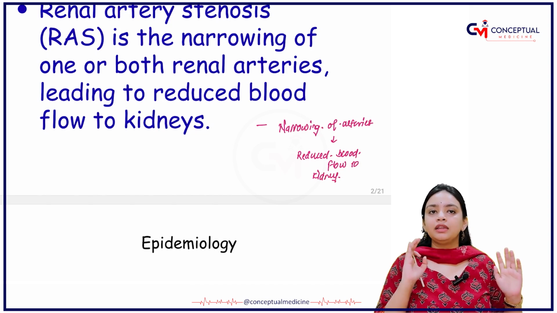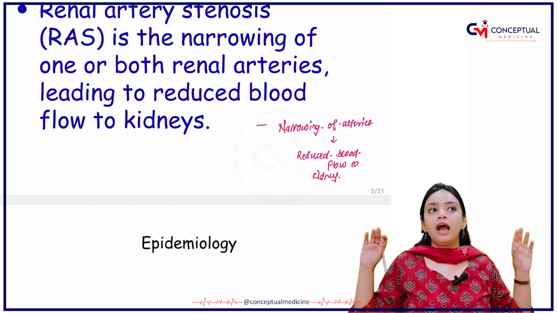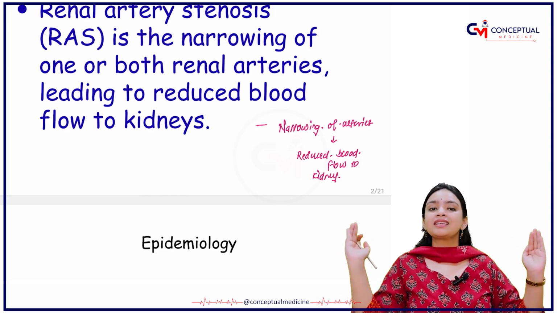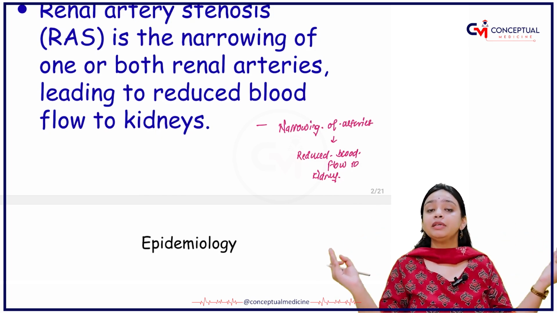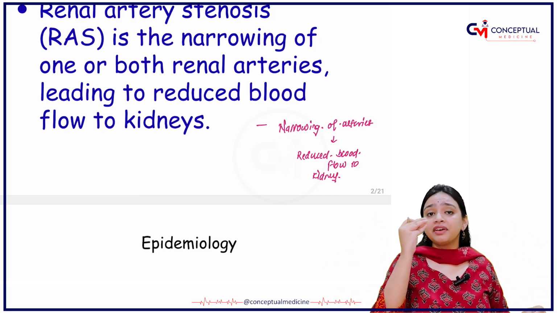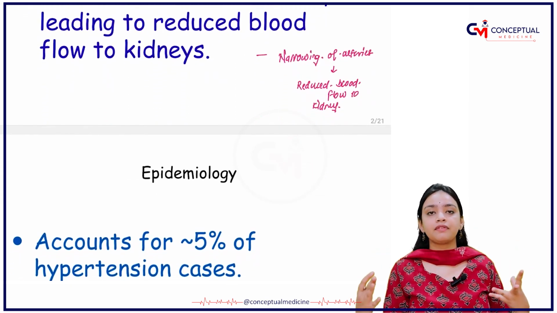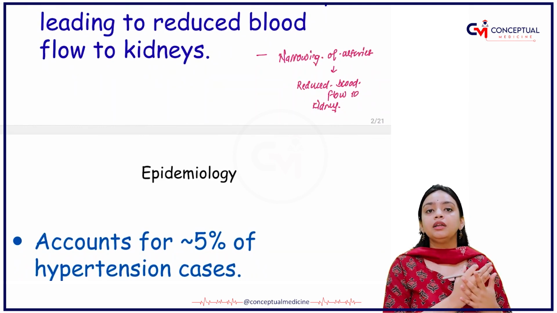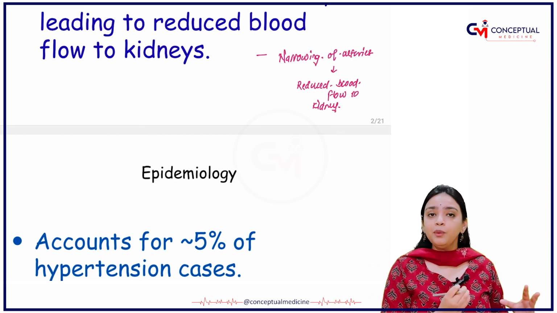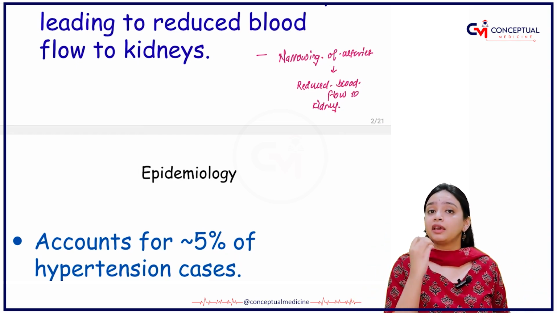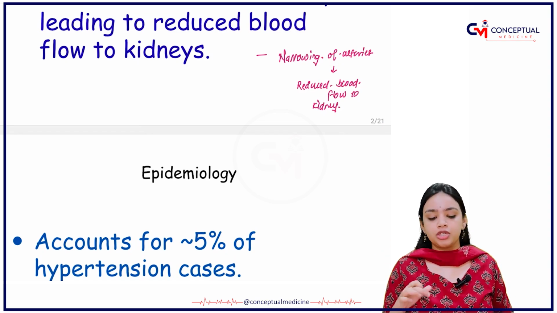Obviously, like I have told you many times, if there is a four-way and the traffic of the four-way is getting converged to a one-way, what will happen? There will be a narrow space and it will be very difficult for the people to move, right? There will be a lot of traffic. Similarly, if there is narrowing of the arteries in our urinary system, in our kidney, there will be obstruction, as a result of which it will lead to further pathologies, right?